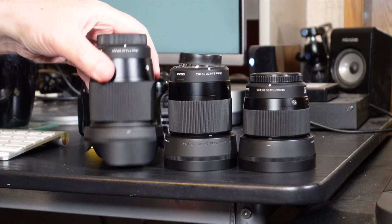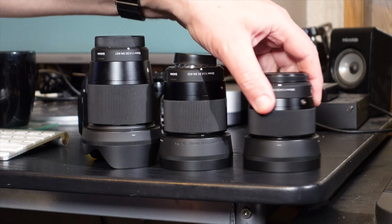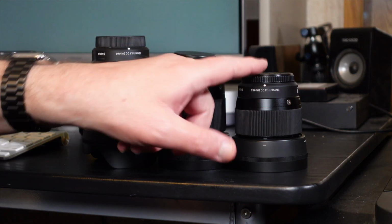So there we go. That's the three Sigma DC DN lenses for your APS-C bodies and for your micro four thirds. So we've got the DC DN 16mm, which is that one there, great lens, the 30mm, which is that one, and the 56mm. And you can see where the 16mm is actually the tallest, then the 30, then the 56. As I said earlier, they're designed for APS-C bodies, so they're designed for your Canon EF-M mount, your Sony E mount, and for your micro four thirds mount. Although on micro four thirds, you've got to take into account a crop factor of 2 times, as opposed to 1.5 on the Sony and 1.6 on the Canon EF-M.